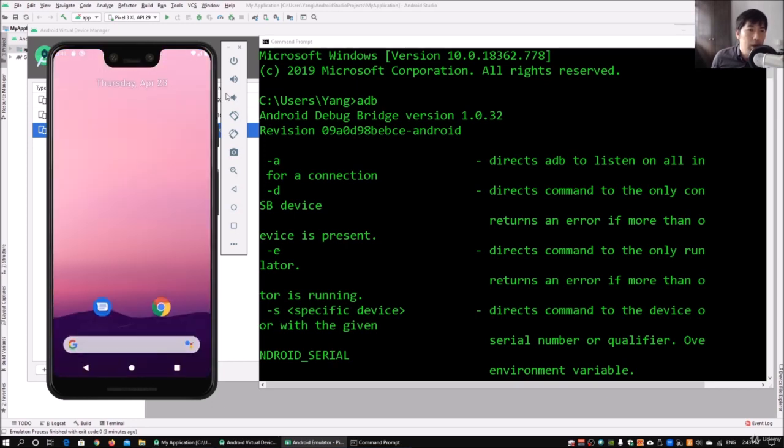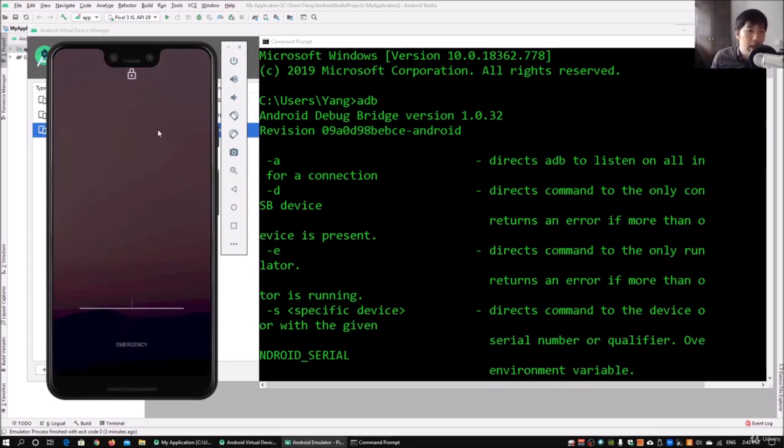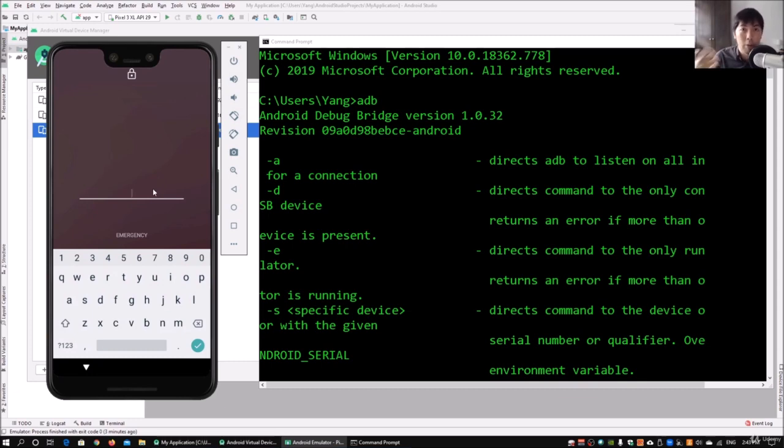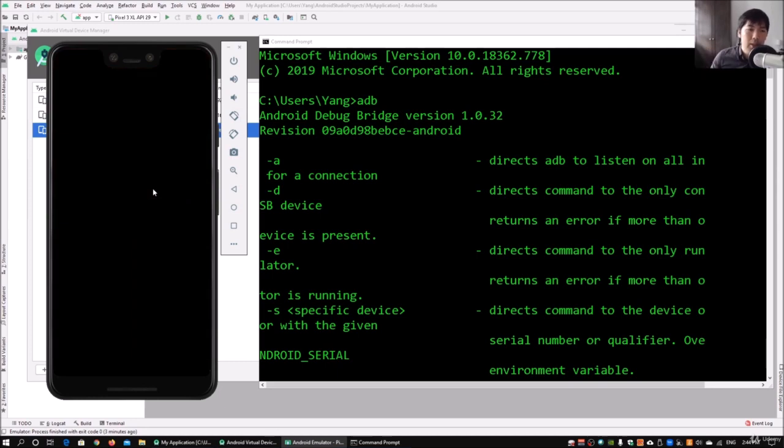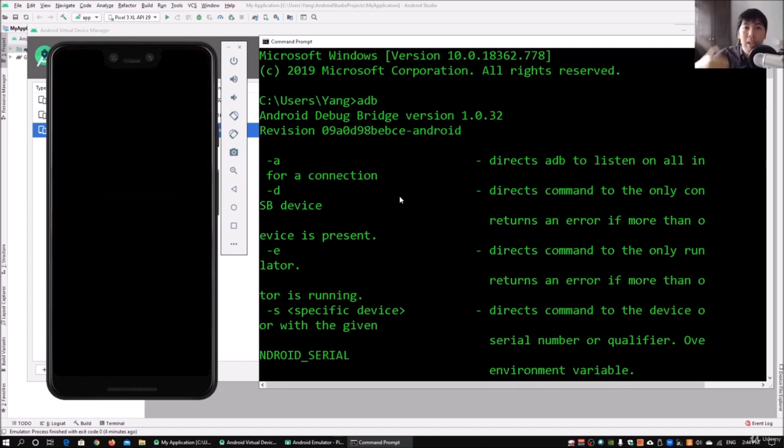Once you're done and you click the power button, this will lock up the screen, including turning off the display. If I click the power button again and try to open it up, I'm now prompted for a password. The situation goes like this: perhaps you do not have the password, or you forgot your password and you want to reset it inside the device. In this case, the best way out is to use the Android Debug Bridge to help us gain back-end access to the Android device and change the settings inside the mobile device, ultimately helping us gain access into the device again.